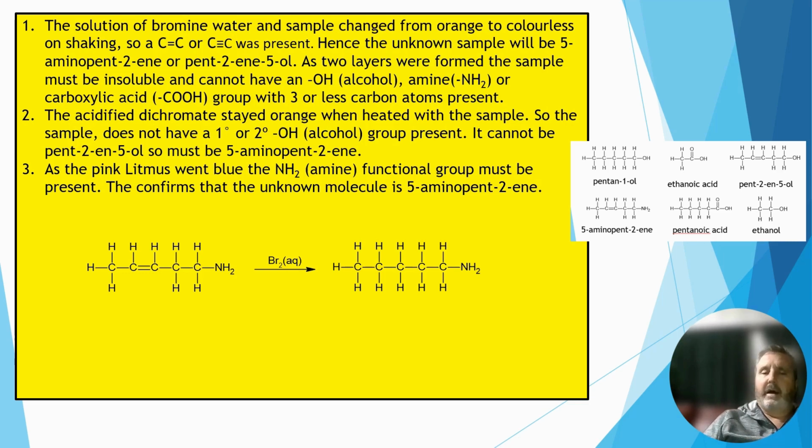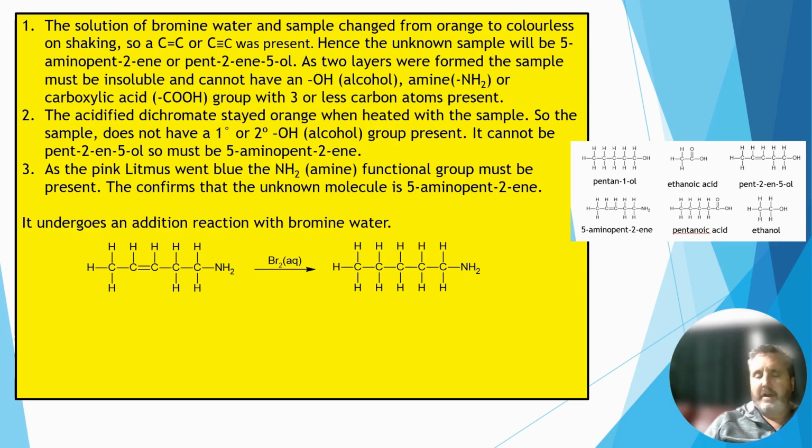So the actual test, the reaction that happened here was the addition reaction with the bromine water, so we need to draw that one. So we start with our alkene with the double bond in the molecule here, and we show the hydrogens being added to it. Make sure you put the reagent in and make sure this is all done perfectly. To get the best marks, you need to have an accurate equation.